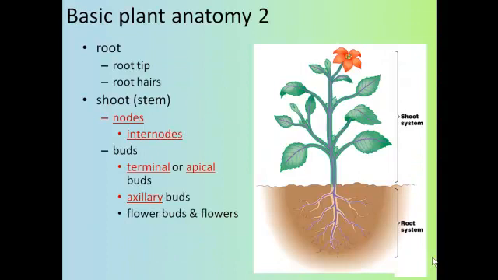The second plant organ is called the shoot. The place where the leaves are attached to the shoot or the stem is called the node, and the distance between those nodes is called the internode. Shoots also have areas of new growth called buds — terminal or apical buds are found at the tips of the shoots, and axillary buds are seen off to the side and control side branching.